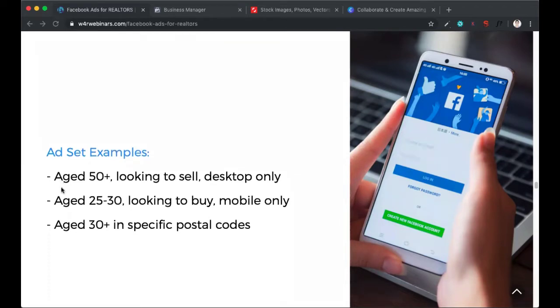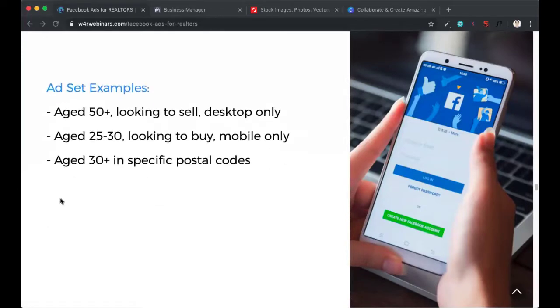For your second campaign for pre-construction, you decide, you know what, I'm looking for first-time home buyers who, based on your research, are about 25 to 30 years old. They're looking to buy, and I noticed that this demographic likes to use their phones. They're always on their phones. And this way, I'm going to make sure that my advertisements are targeted to mobile only. And I'm going to show you exactly how to set this in Facebook ads. I'm just giving you ideas of how to think about these three structures, right?